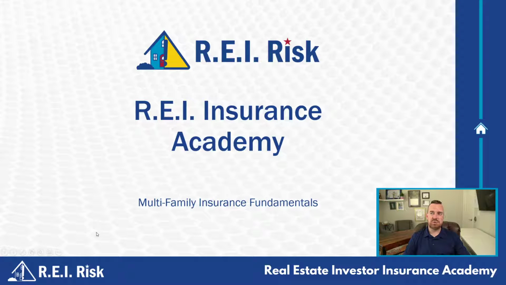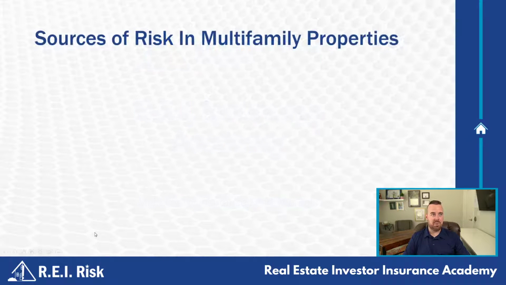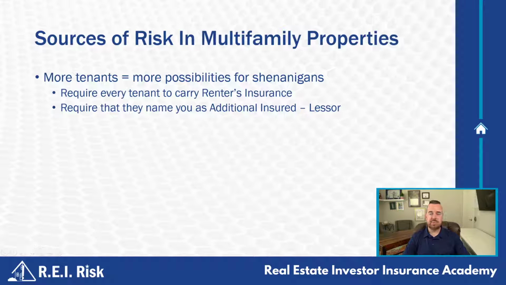Some of the sources of risk in multifamily properties are simply going to be the tenants themselves. More tenants equals more possibilities for shenanigans, for people doing stupid things and getting themselves sued, which means you get sued right along with your tenant, most likely. It's a best practice to require all of your tenants to carry renter's insurance, as well as naming you as additional insured as the lessor of the premises.